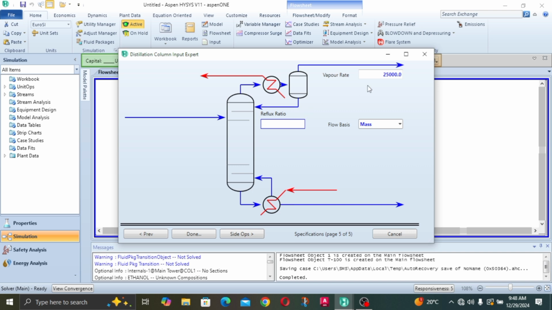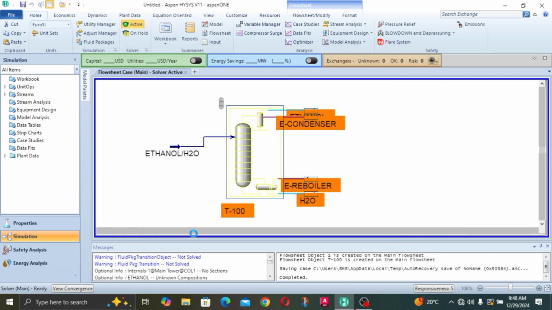And the reflux ratio, this is the rate at which we have a reflux action for our condenser and our reboiler. And it's usually between 1.5 to 2. I normally stick with 1.5, the lower end. 1.5 does the work for me, in most cases. So 1.5, and with that, we are on page 5 of 5. Now we're good to go. So all we have to do is click done after entering all those parameters.